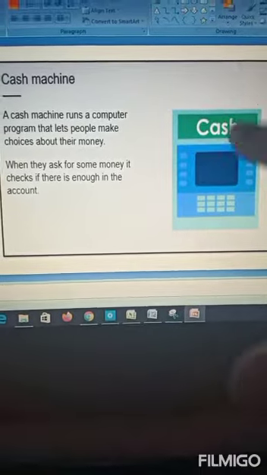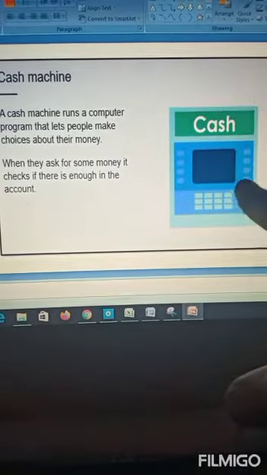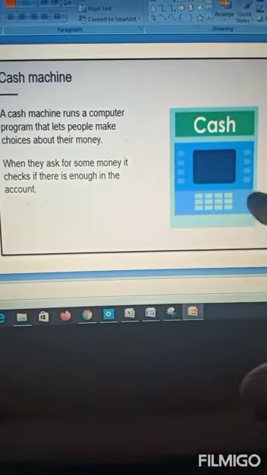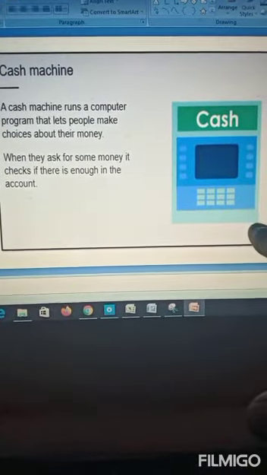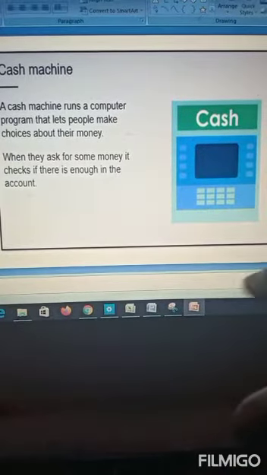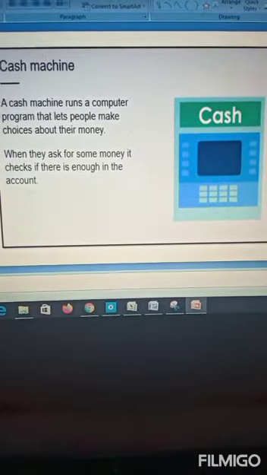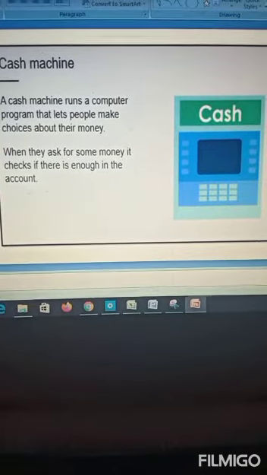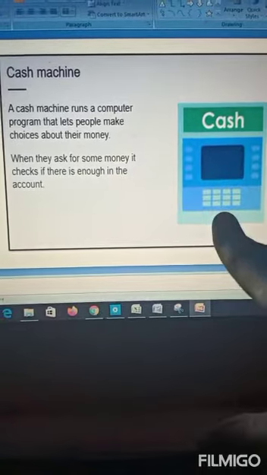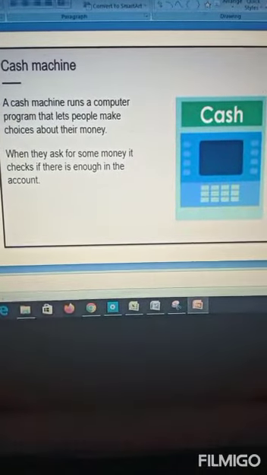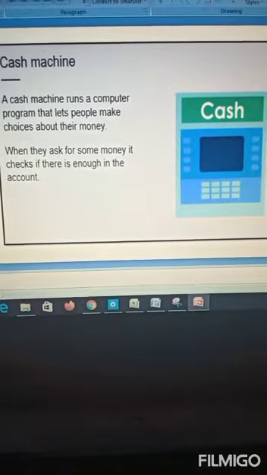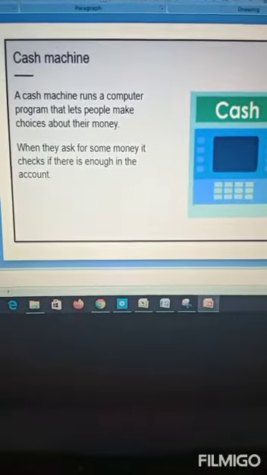If you haven't visited an ATM machine yet, try to go there with your parents, not very soon, sometimes later, but I want all of you to see how an ATM machine works. There's nobody sitting in the machine. It works completely through a computer program. It runs on a computer program.